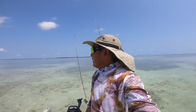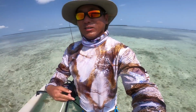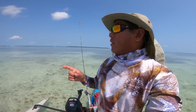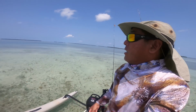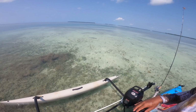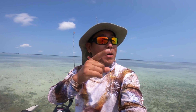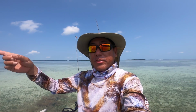Today's focus is going to be tarpon using mullet, so I'm all decked out in my mullet gear. Before that though, because we're coming down on a low tide, which is very nice, I am going to work the flats for a little while, see if there's any bonefish around in particular. Oh, that's a little black tip. And then go to cast net some finger mullet.